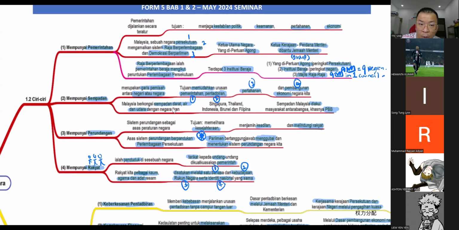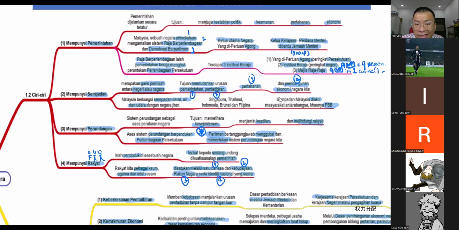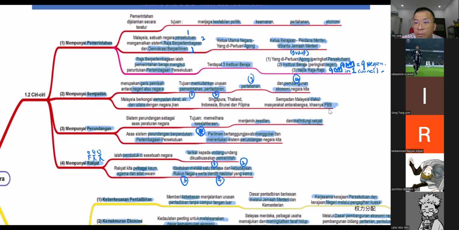So basically the border decides who governs, who does the administration, who defends that place, and who develops that place. And then we have sebaran air, darat, dan udara. Diakui PBB. PBB is United Nations. So a sovereign country will have its own set of laws. The function of the law is keharmonian, keamanan, kesejahteraan, keadilan, melindungi rakyat. Kind of like a general answer. Then after that, berpandukan. Malaysia's undang-undang berpandukan perlembagaan. So you put a star here, very important. The exam will ask who makes the law. You write parliament. Parliament will make the law. What is menggubal? If you cannot write the word menggubal, it is okay to write membuat or meluluskan.